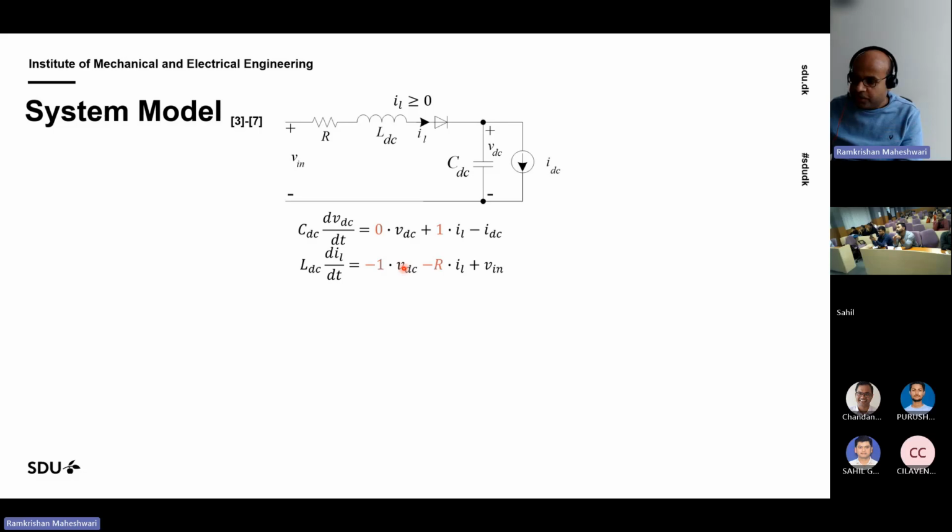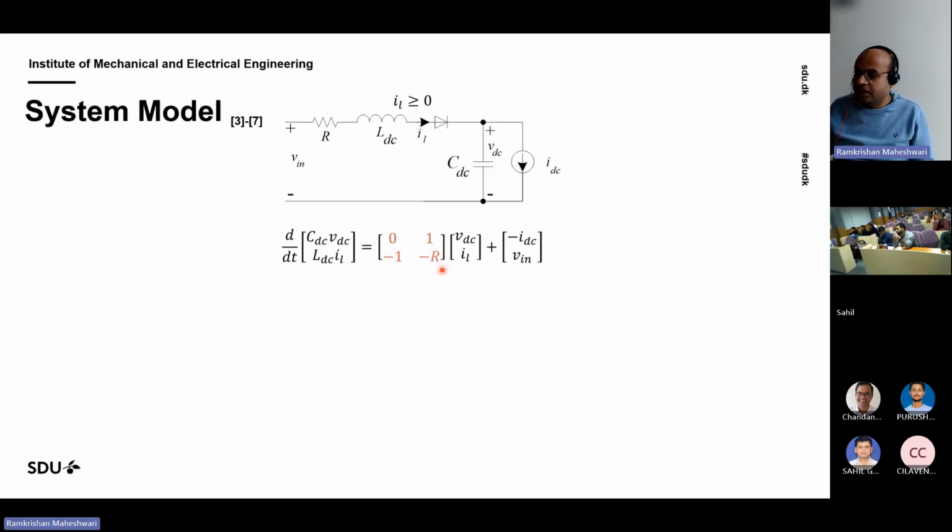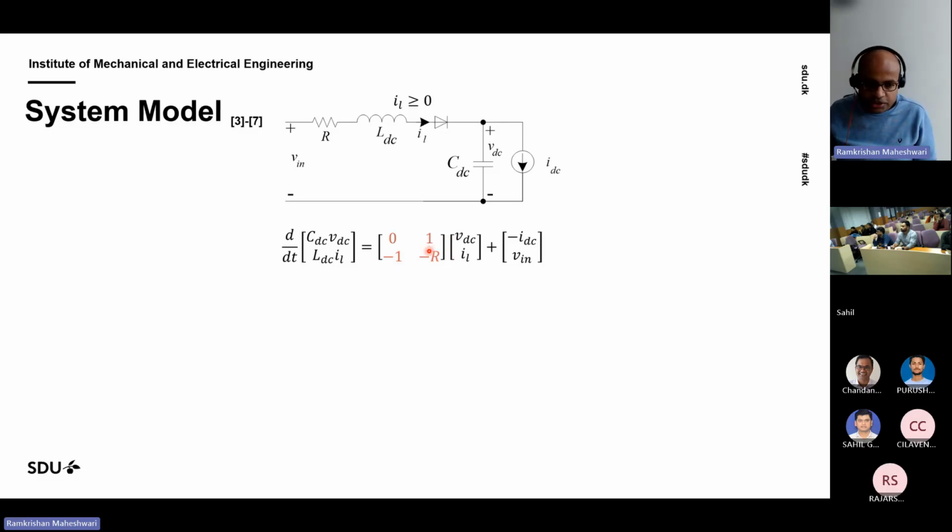And then we will convert this into a state space model. Then you will see it like this, right? So notice here this resistance is in this place with a minus sign. So we have a positive resistance which will come in this state space matrix as a negative quantity. This is very important to note here.